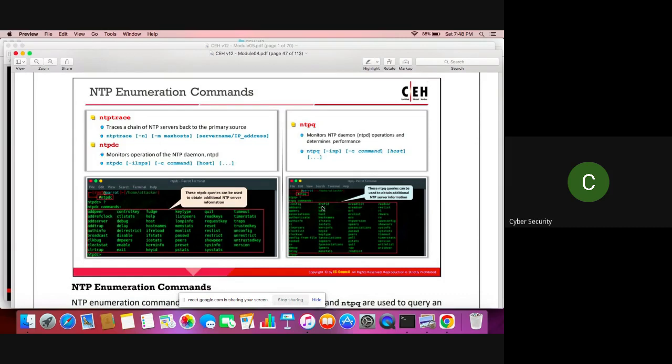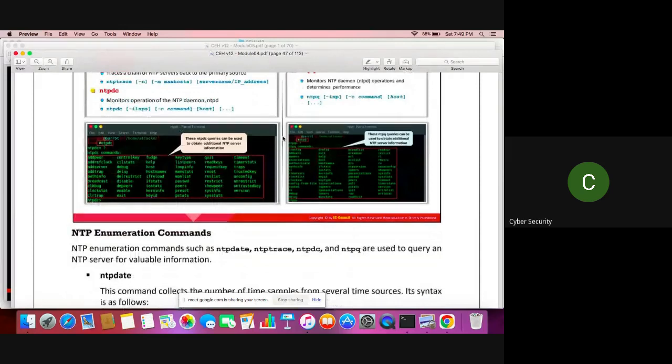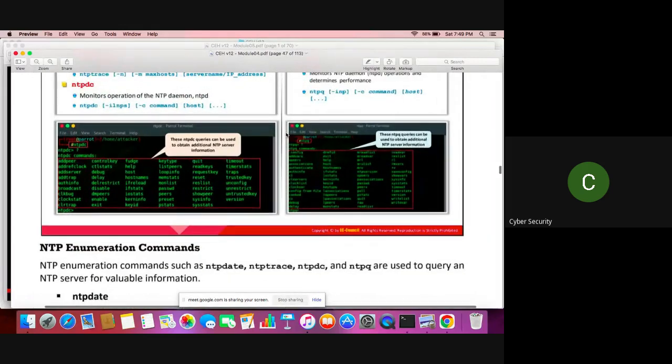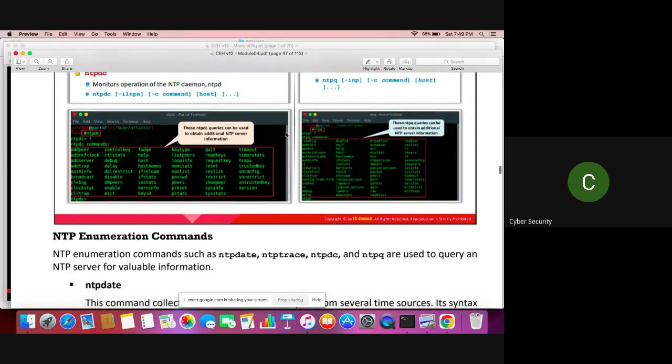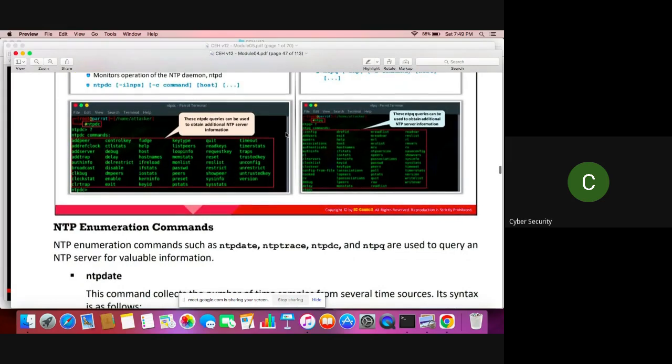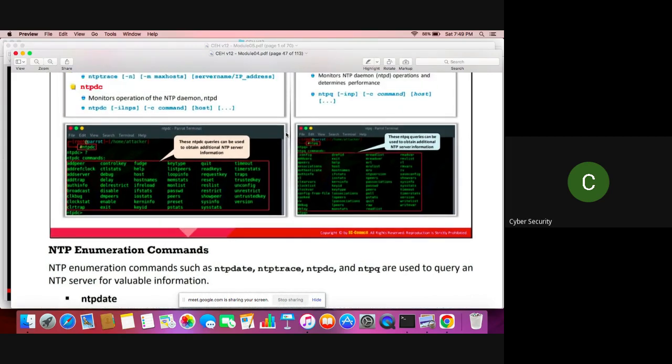NTPQ monitors operations and determines performance. NTPDC queries can be used to obtain additional NTP server information. Then NTP queries: we have NTPQ, NTPDC.